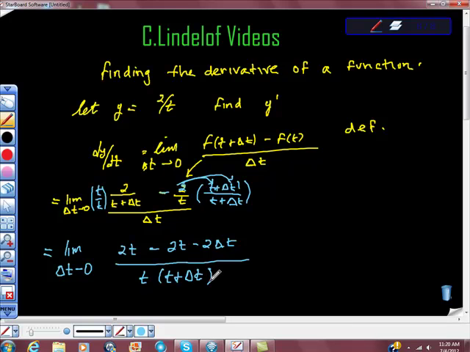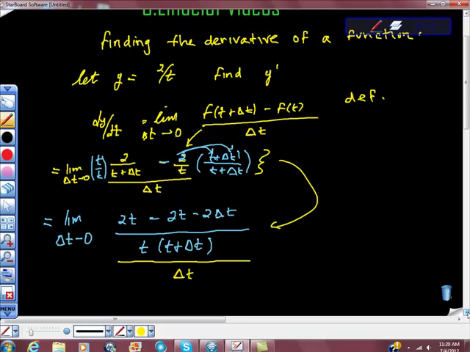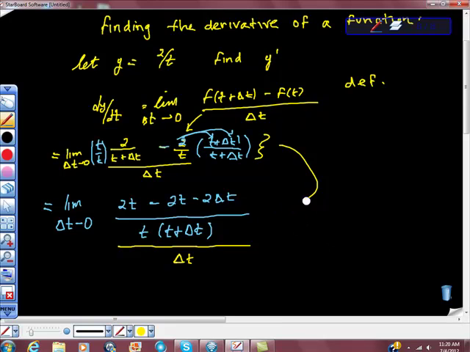So far, so good? And then remember, we still have this down here at the bottom, so we have to, this is where I screw up all the time. I get so caught up in it. Then we have this whole thing over change in t. So I took this part at the top, translated it into this, so I got a complex fraction out of the deal, right? Now this is a complex fraction. I'm going to multiply by the reciprocal. So I'm going to take the reciprocal of this, which is 1 over change in t.